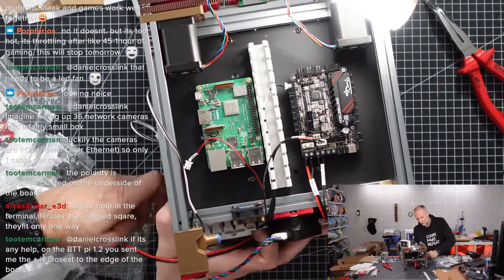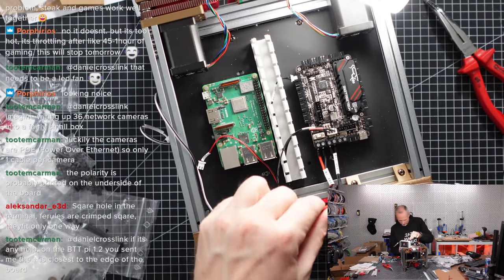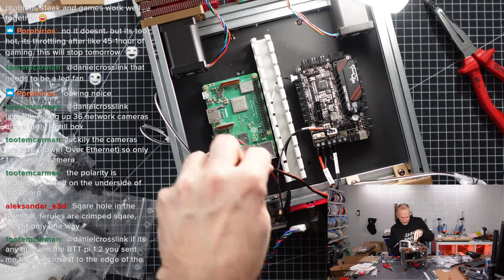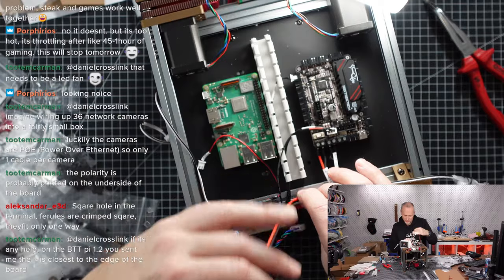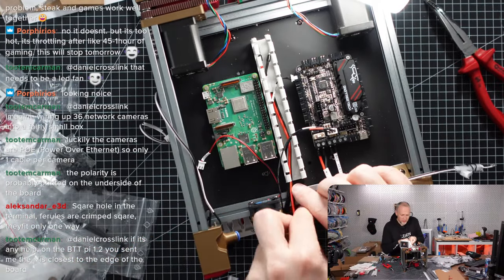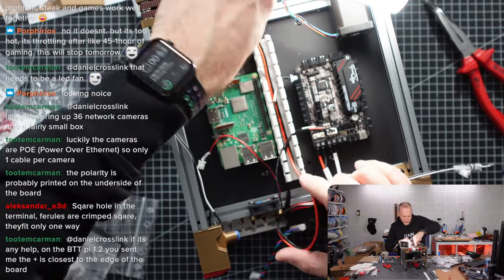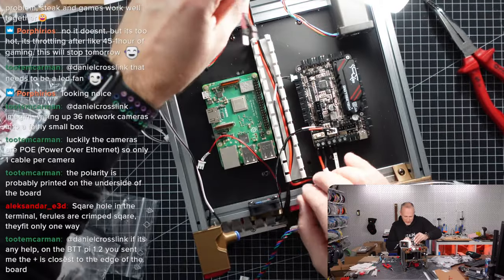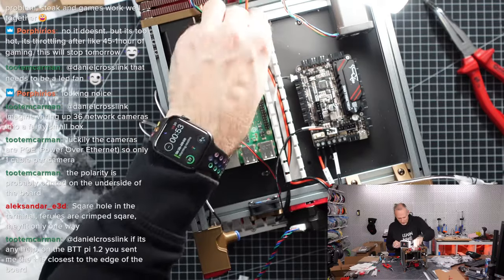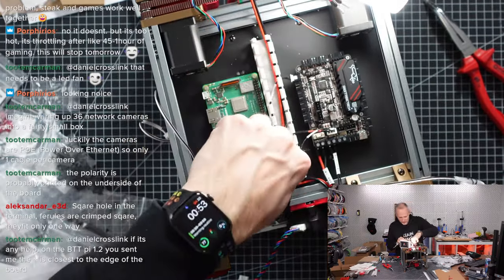That's going all the way up to the pick-umbilical PCB board. So let's also run that maybe as the lowest or the first cable actually, going under everything. This is going to be the power supply for the pick-umbilical PCB. It's also quite long, so maybe we need to store that, or we can just make a loop here in this channel. Maybe that's the best for later, at least.